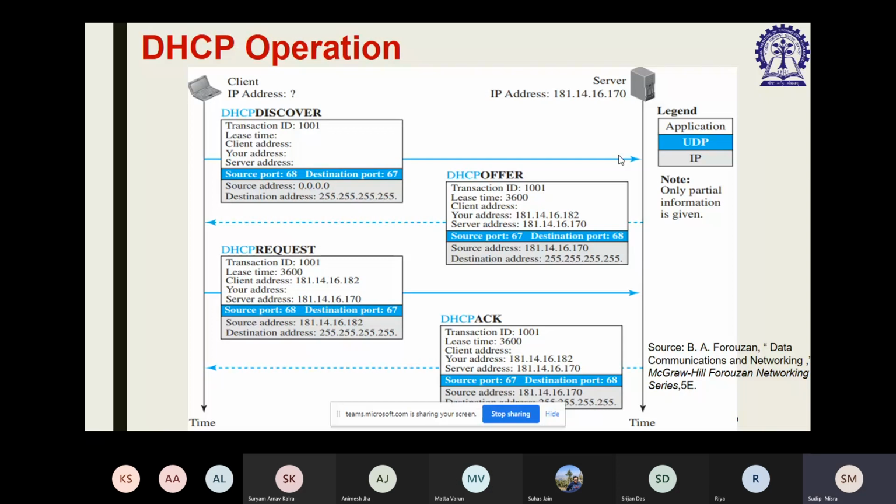And what is the destination? Again it is going to broadcast. Then if the client is happy with that offer, it will set its address to this offered address, your address, which is 181.14.16.182, this one. And then the server address is also given, and then it sends the DHCP request with the source address its own address, and destination address the broadcast address again.